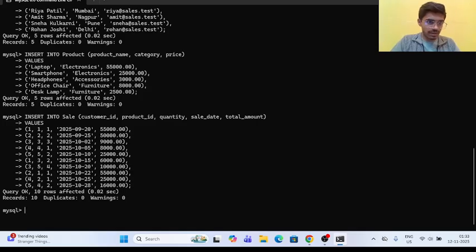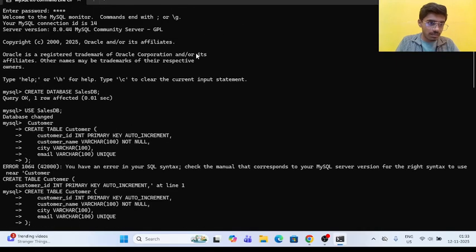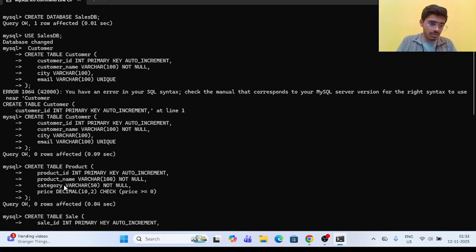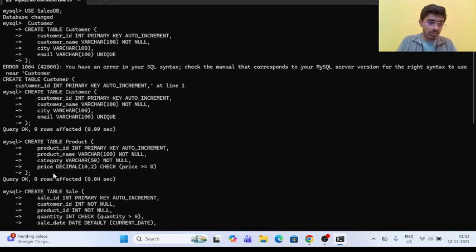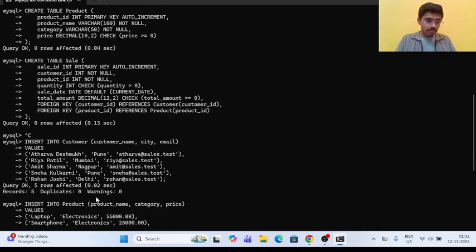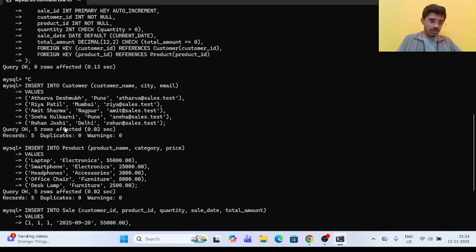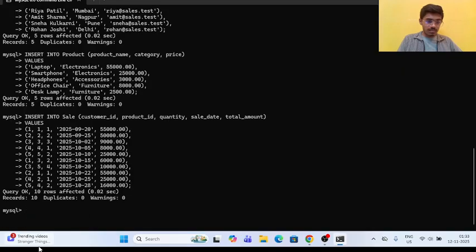I have created the database and the tables: the customer table, then the product table, then the sales table. And then I have inserted values in them. So let's first do the aggregation operations.